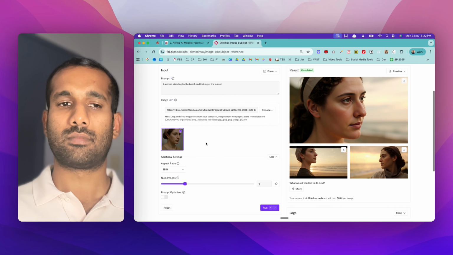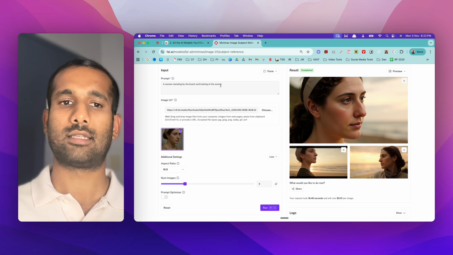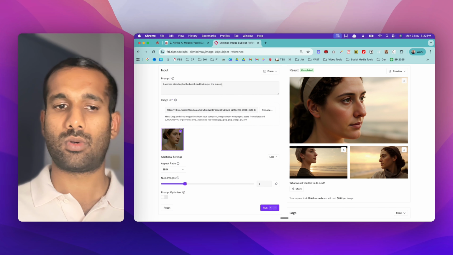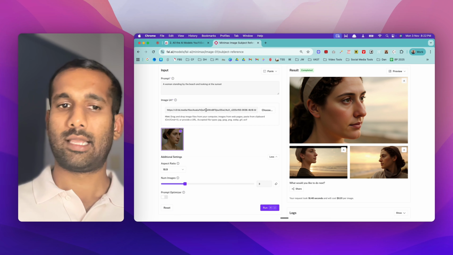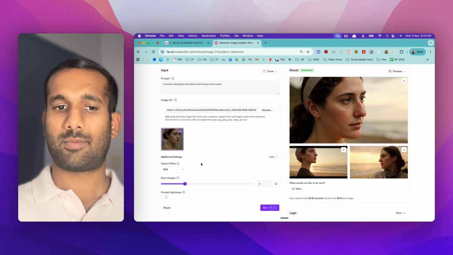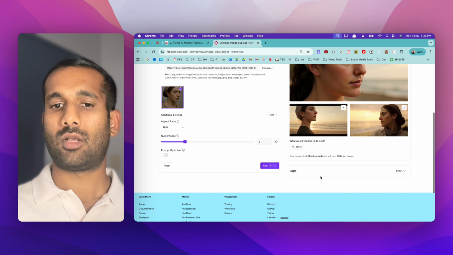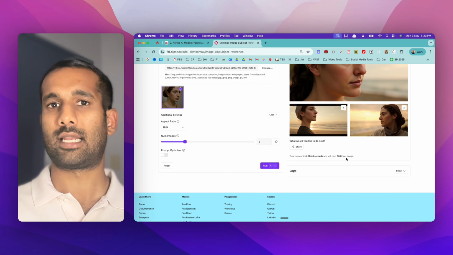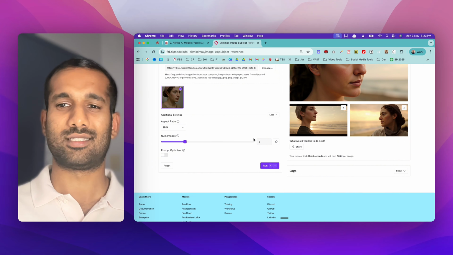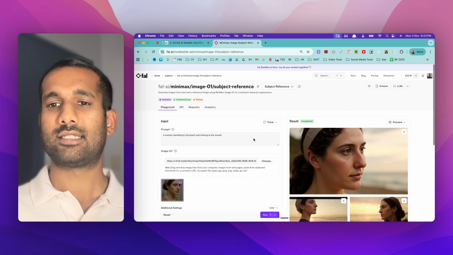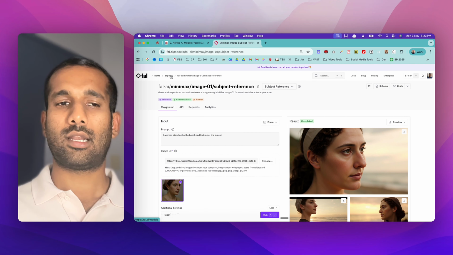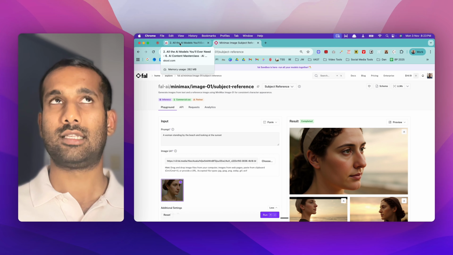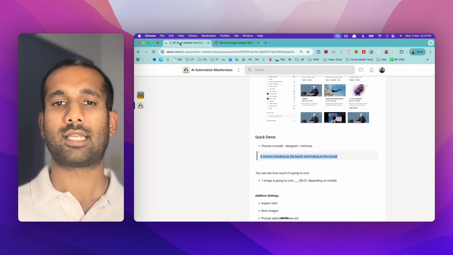So yeah, the main thing I was trying to show you here is you can use a prompt, you can use a more detailed prompt, you can give it a reference image, you can specify the aspect ratio, you can choose how many images you want, and it will also show you how much each image costs, which is 1 cent or $0.01, which is, yeah, ridiculous to get this kind of output. We look at different models throughout this module. This was just one example.